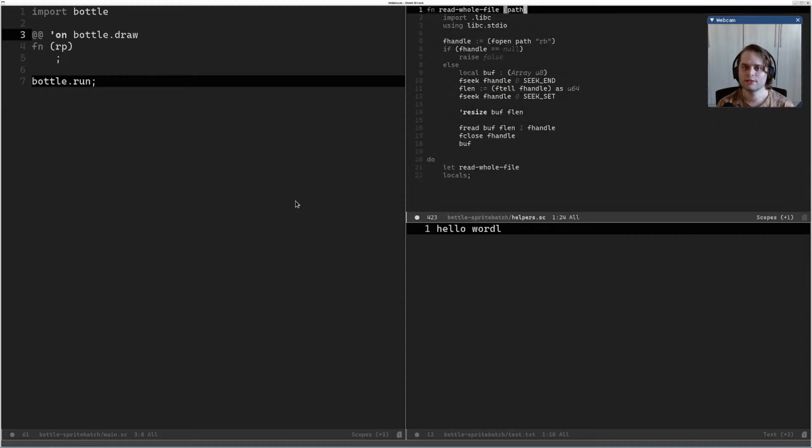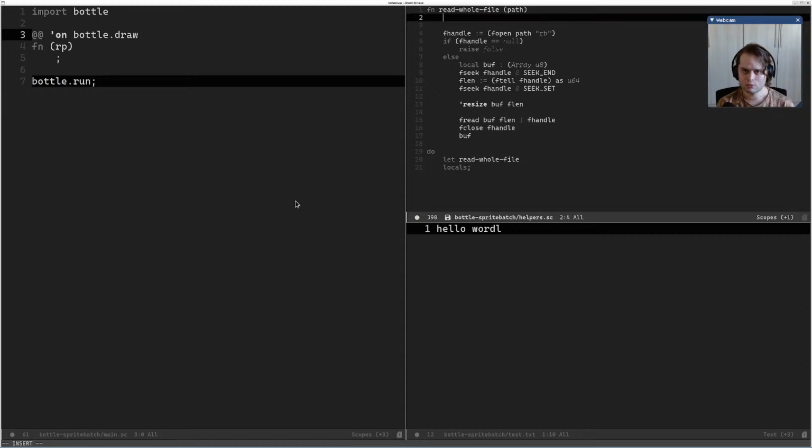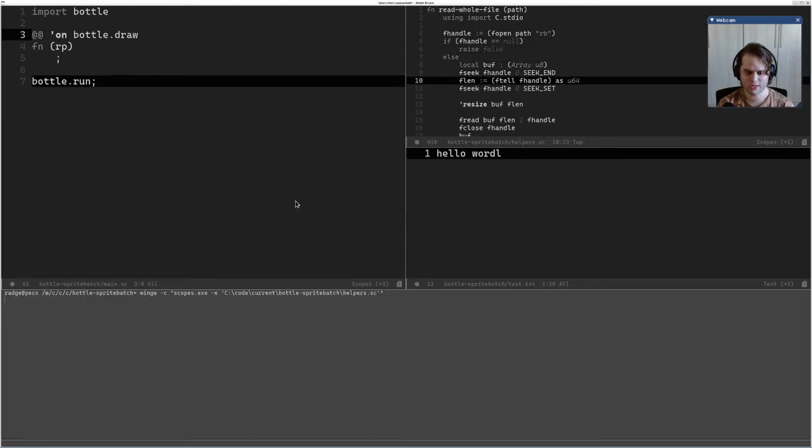Okay, and this uses libc, and I think we might have this by default in the scopes libraries now. So let me try c.studio, studio. That's probably how people say it. Let me try.